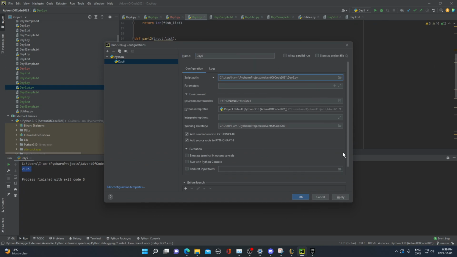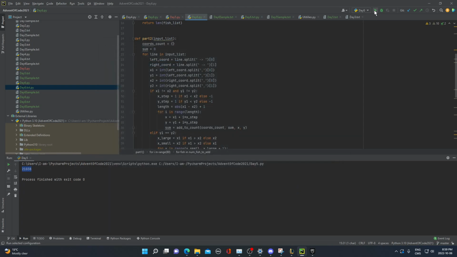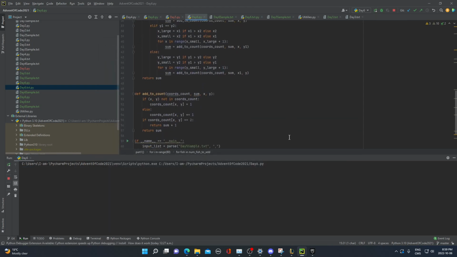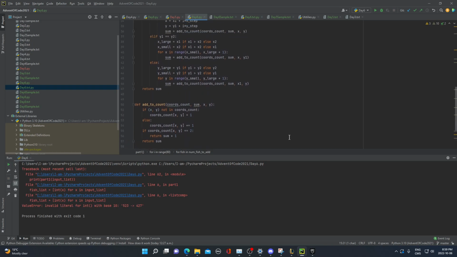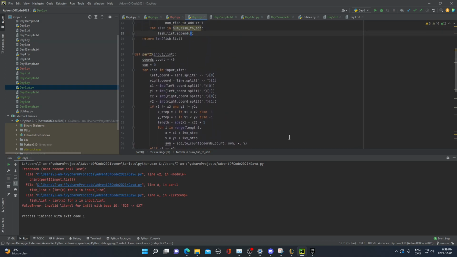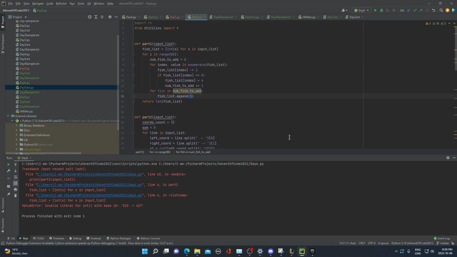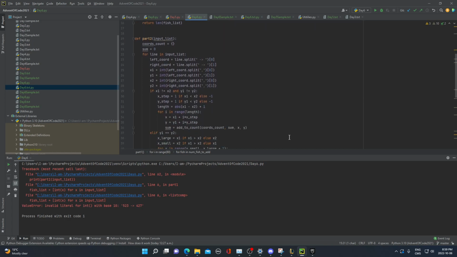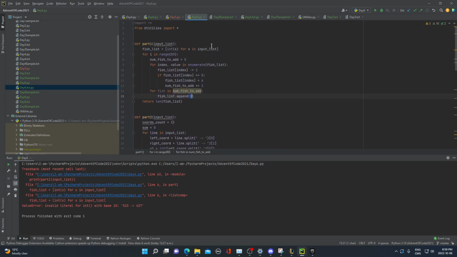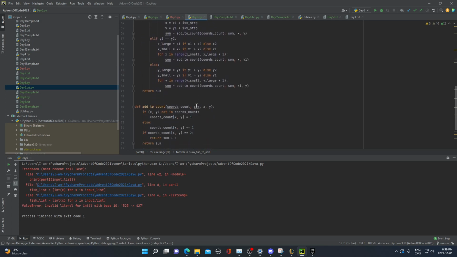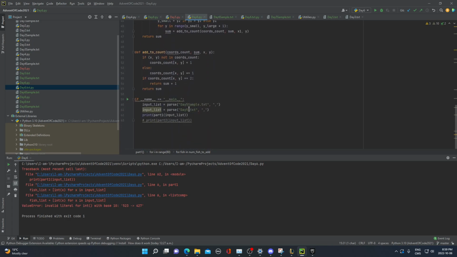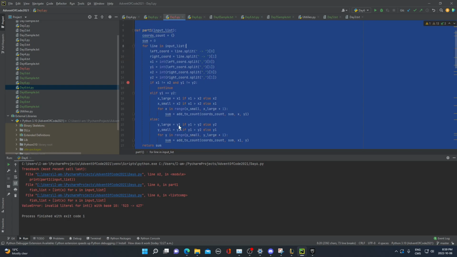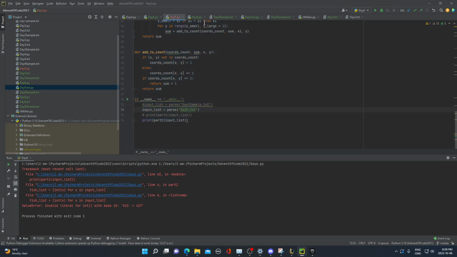Why does it not automatically change? I don't understand.